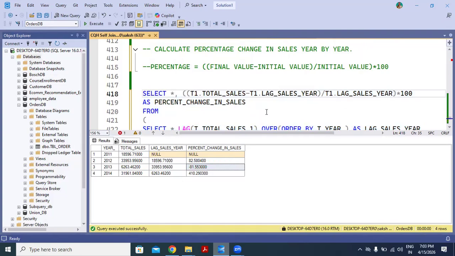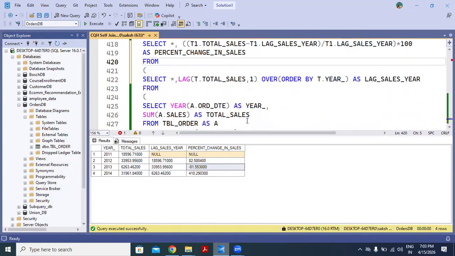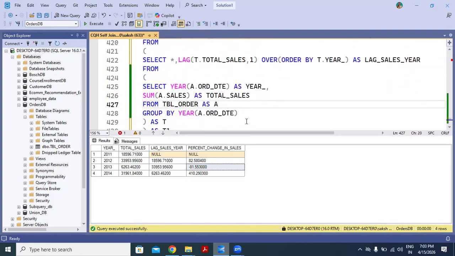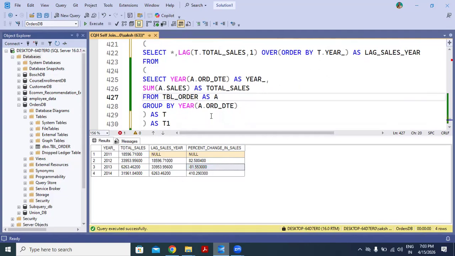In this way, it is very helpful for analyzing trends, like what is the past trend and what is the future trend. And similarly, you can use the lead function to get the future trends. So this is the past trend, and if you apply lead here, then you will get the possible value for the future year. In this way, you can do it.